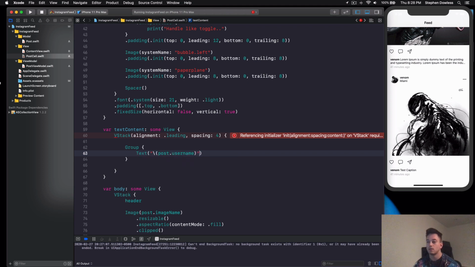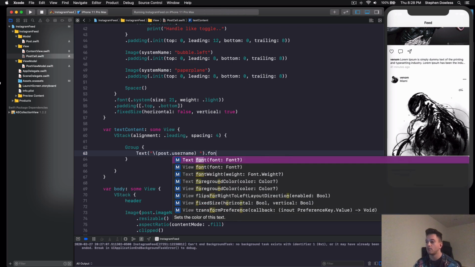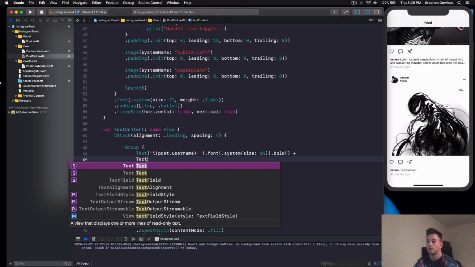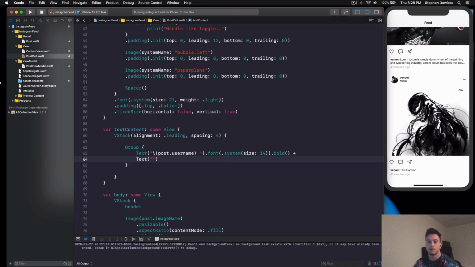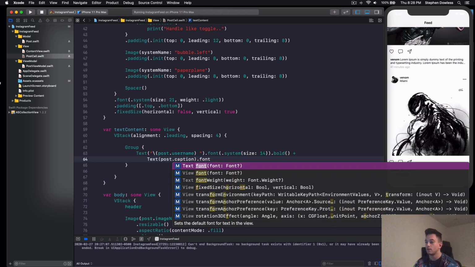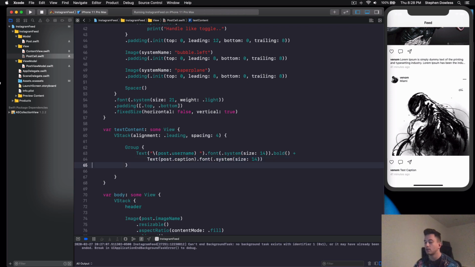Then we're going to say dot, oops, and then a space, and then say dot font, dot system, size is 14, dot bold, and then we're just going to say plus text, and then just go ahead in here and say, oops, just say post dot caption, dot font, dot system, size is 14. So that's the replacement for an attributed label, which is what this is here.